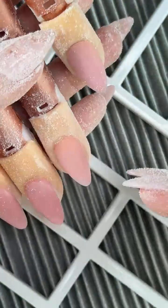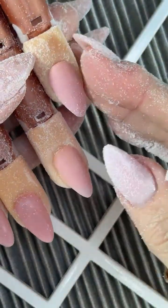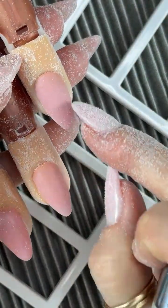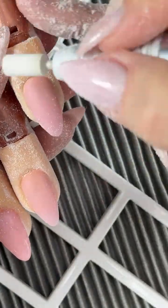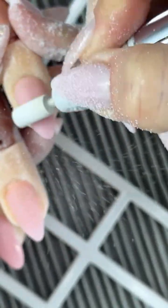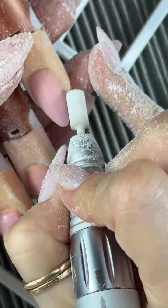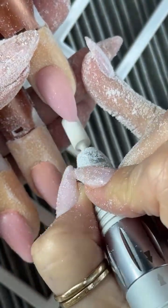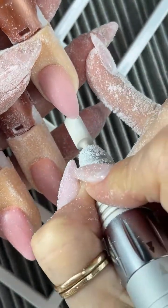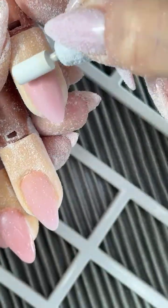It doesn't matter how long I've done nails. It keeps me relevant, even though I've done them a long time. It keeps me current. So let me show you the difference. See how this one's a little wider, this one's a little tighter. So now I know I could take off a little more volume and I want it a little tighter. And I'm going to go back and match this one to that one. This usually happens with my first two, I'm getting my shape down of what I like or what I think I want them to be shaped like, and I'm fine tuning it. I call it fine tuning.